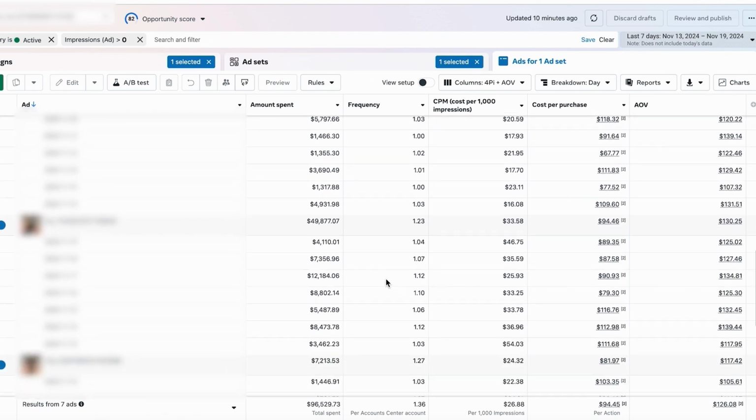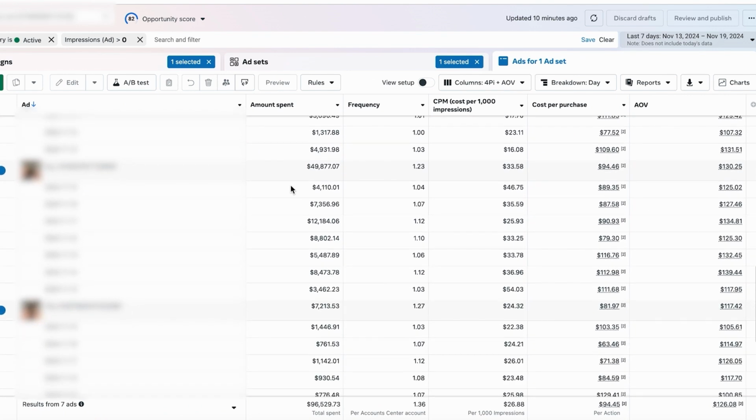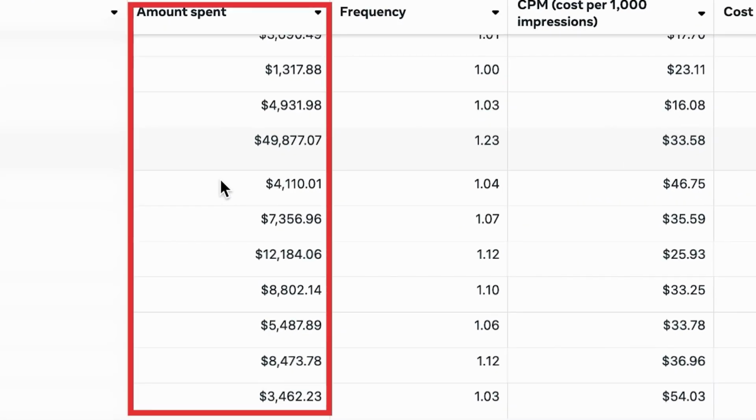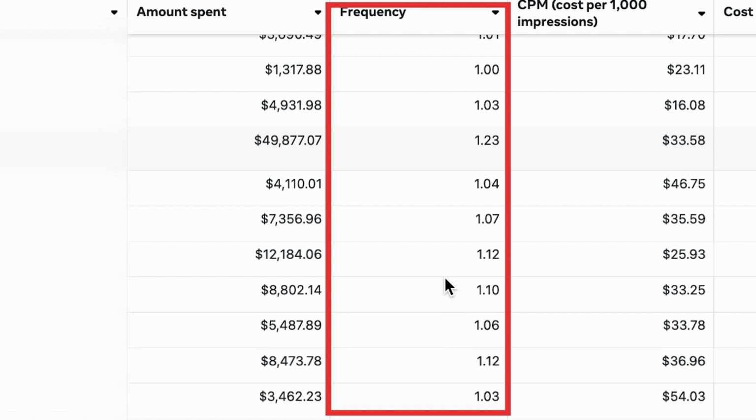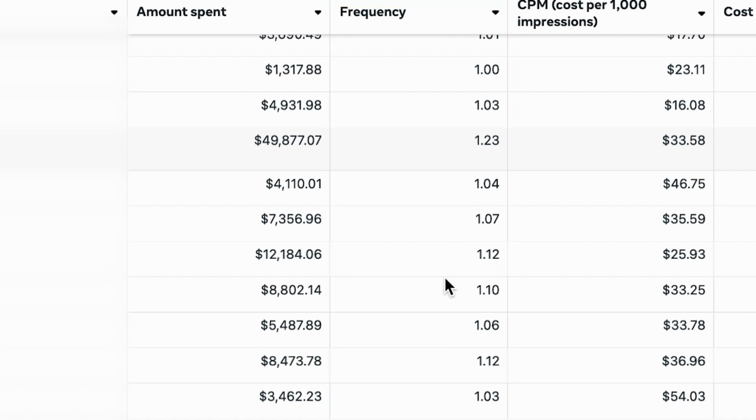Now let's get down to the one below it. This basically over the last 7 days has spent 50 grand. It's averaging over $7,000 a day. That's incredible. When we look at the frequency, this is a higher frequency than the ad right before it, but a lower frequency than the ad before that. So this is in that lower upper funnel, but not quite mid funnel, like gray area.